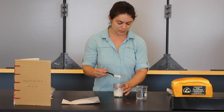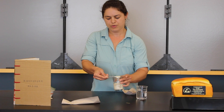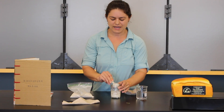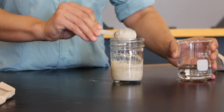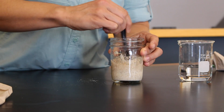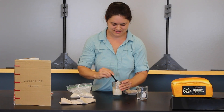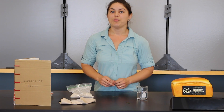After we've taken our measurements, we're going to do a thing called back slopping. Back slopping is removing a whole tablespoon of this starter, and that's making more space for our microbes to have room to grow. So now we add in equal parts: one tablespoon of flour and one tablespoon of water. Stir it all up. We fed it. Put our little lid back on and put it away for another day.